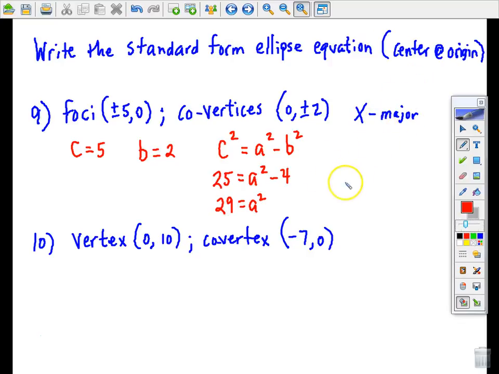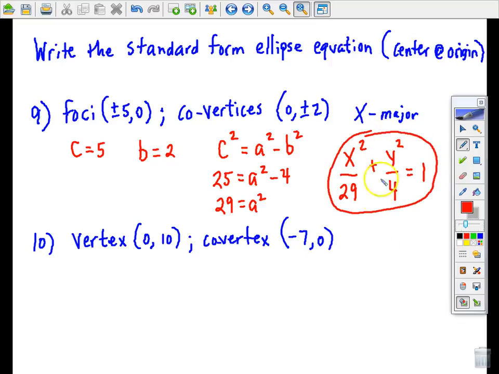Okay, so now let's move on to writing our equation. For ellipses, these numerators do not change ever. They're fixed. We will position the denominators to indicate which axis, either x or y, is major. The one that's major gets a squared. A squared is always the bigger denominator. Well, we've already indicated that x is the major axis, so x squared is going to get a squared, meaning y squared is going to get the smaller denominator, 4, or b squared. So that's my answer for number 9.